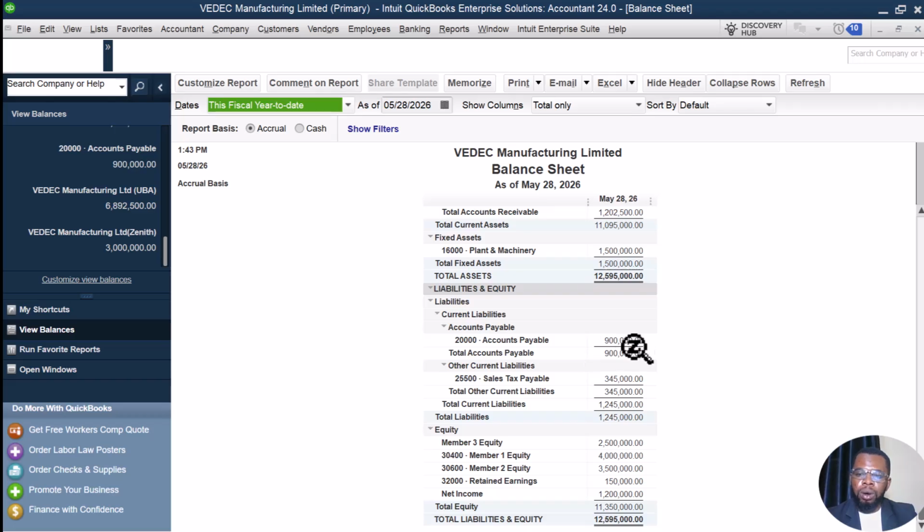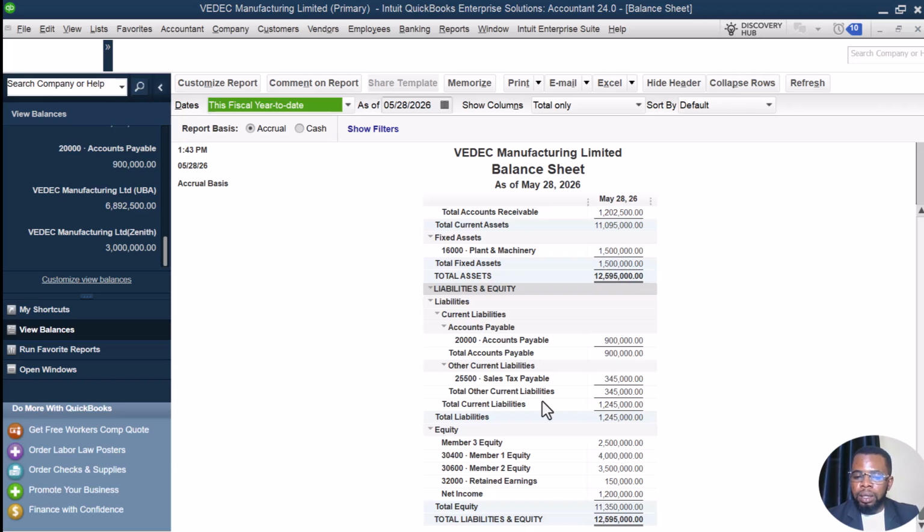It's supposed to be equal to the liabilities and equity. So what are the liabilities? Like I said, accounts payable falls under the liabilities. Sales tax payable means this sales tax, they've not remitted it yet. It's payable, so it still falls under current liability. You can call it VAT. You can change the name to VAT instead of calling it sales tax.